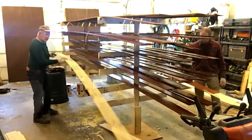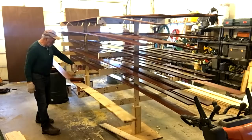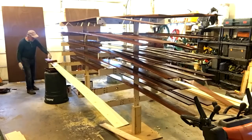Staining the clapboards both sides. It helps a lot with warping and it seals it up really well.